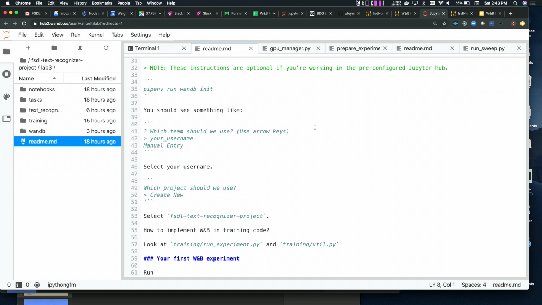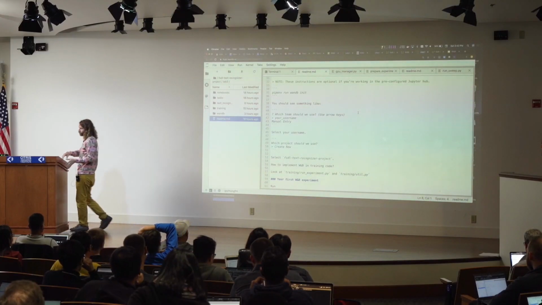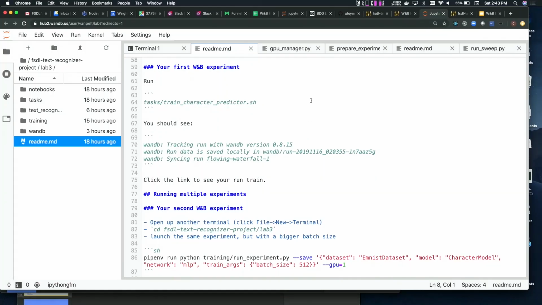But if you wanted to use Weights and Biases from your own machine or your own environment, you would likely want to follow these instructions, or at least run wandb login to get your API key onto whatever machine you're working on. So let's go ahead and run our first Weights and Biases experiment, and then I'll walk through the code as to what gave us these things.